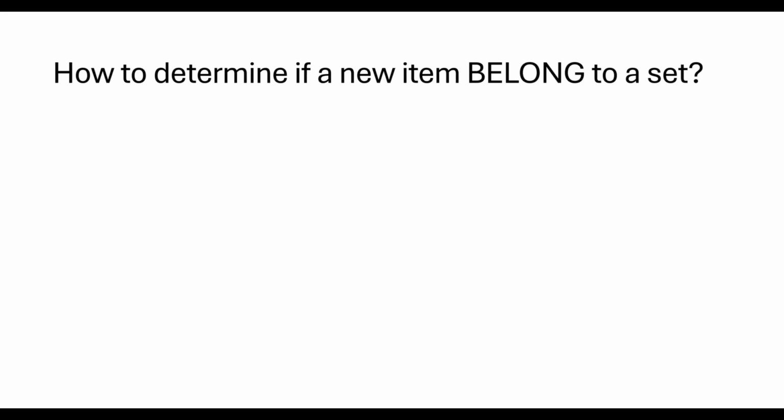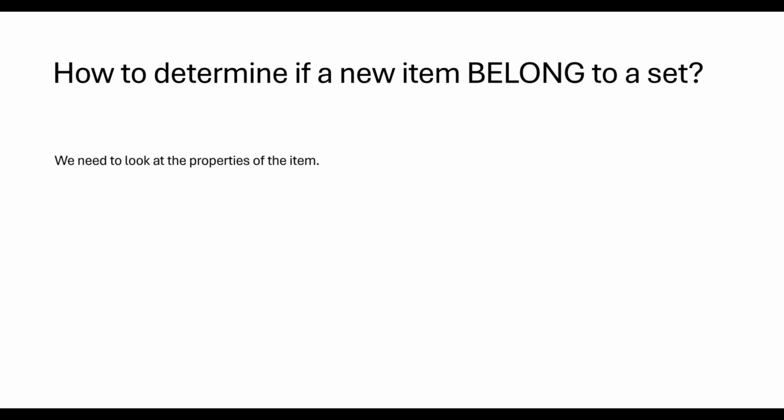All right, the next thing I want to talk about is, how do you determine if something new that you see belongs to a set? Grouping is a very basic operation in the human mind, but how do you decide if something new that you see belongs to a certain set?